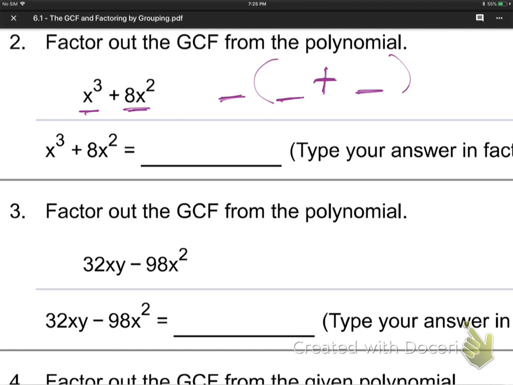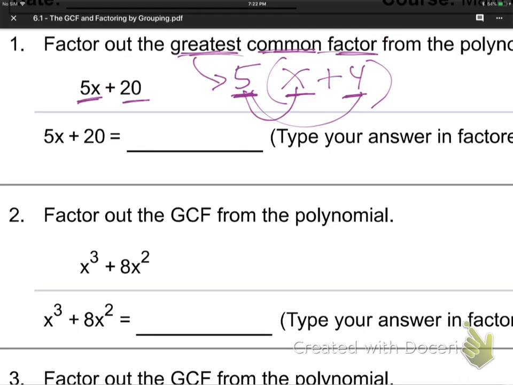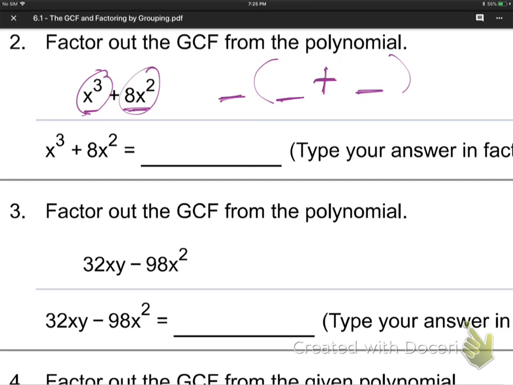So, how do you know what goes in the front? Well, they don't have any numbers in common. There's not like a 24 here and an 8 there. Then I would say, hey, 8 goes into both those. But there's no number that they both have, so we don't have to worry about that. It's not like the last one where there was a 5 and a 20, so we said, oh, 5 goes into 5 and 20. There's no number at all in the front one. So we're just looking at the letters, and they both have letters. Which one should we put in the front, the x cubed or the x squared?